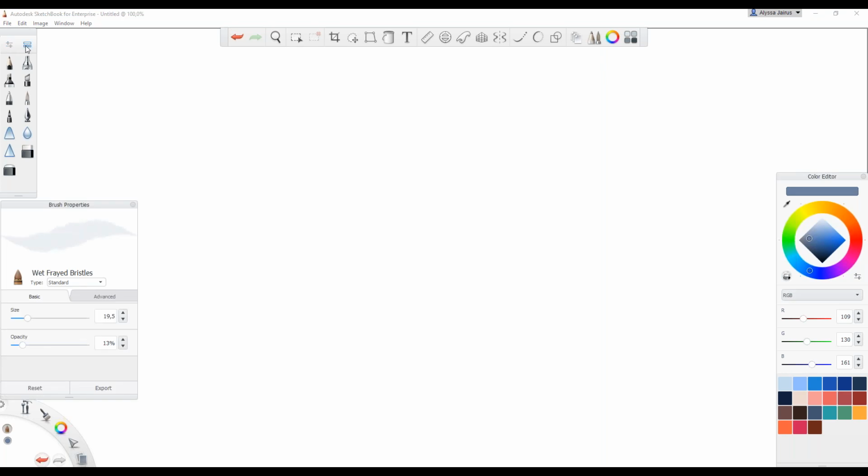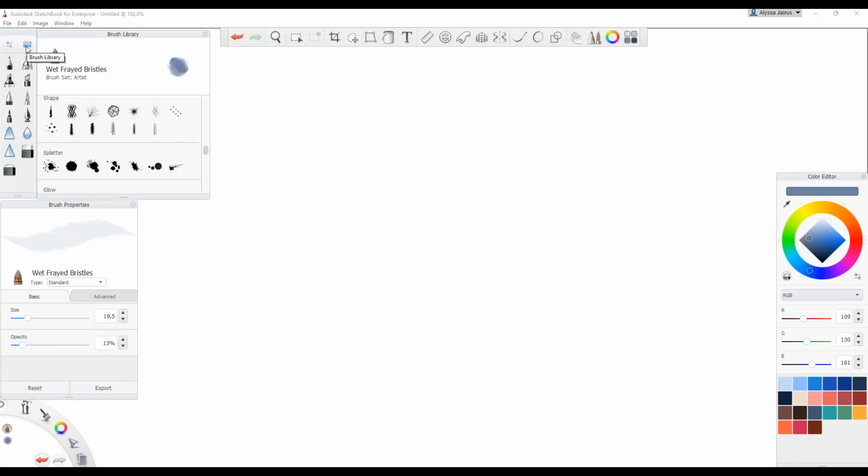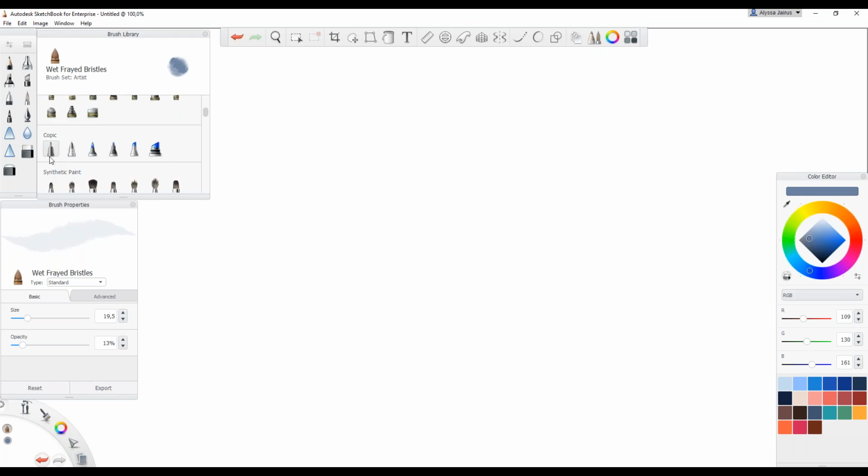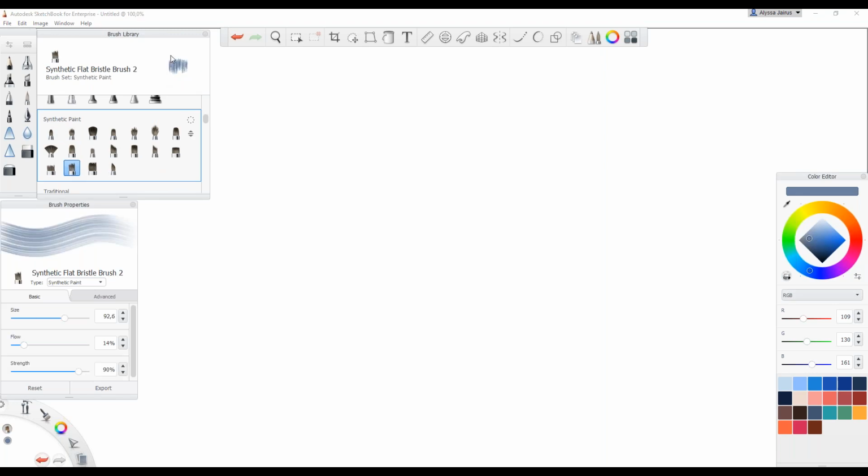And I'm going to click on these two buttons. It's important to have them open. I had them closed just now to give us a little bit of open space in our drawing file. But if we can move your attention to this little menu, that basic menu is just the basic tools. But if you scroll down, you'll see how extensive this is. It even has a little Copic brush library in here, and different brushes as per what you actually need. If you click on any of these, you can see what kind of brush stroke it looks like, what it's going to look like when you paint it, and what size and what flow that actually looks like.